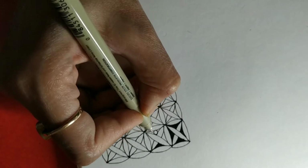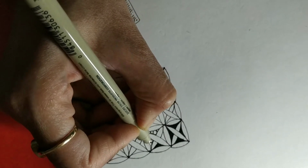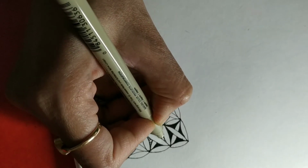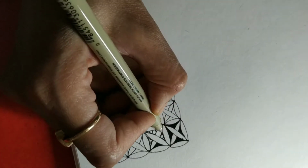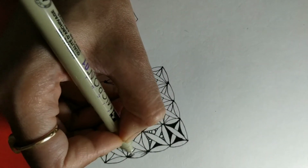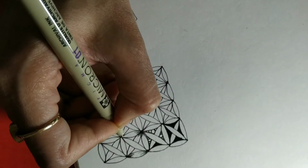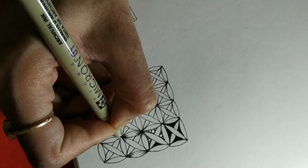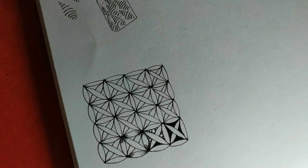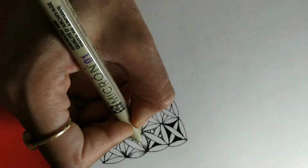Now if you don't want to color this section like this, the alternative is to draw some orbs. Again, by doing this we are creating a tangulation, adding some tipples or orbs in this section, which is generally inked. What you can also do is add some edge marks like these, so that your Fife looks like petals instead of rice shapes. So the variations are unlimited.